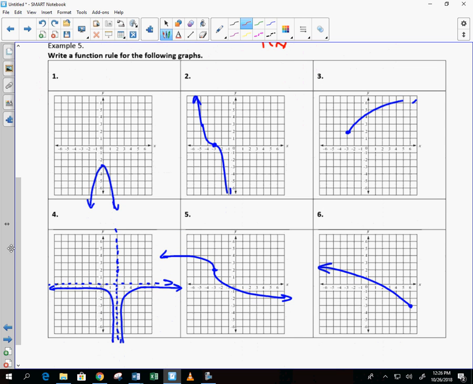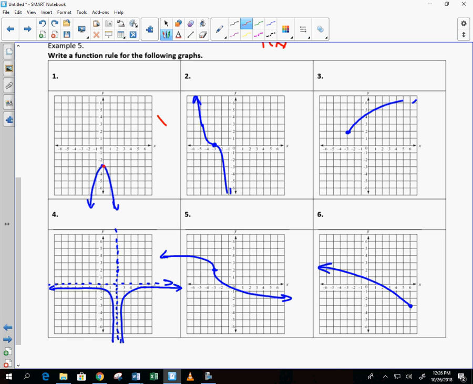Now what I want you to draw is some of these functions in place. We're going to start with this parabola. The vertex here is at 0, -3. And our real learning target of the day is not just to look at odd and even functions, but rather to write rules for functions that have been transformed. So we've done a lot of transformations where we've seen the rule and then we graph it. Well, now we're going to take the graph and we're going to write the rule. And this is to try to help build connections to help you remember it for a longer period of time.